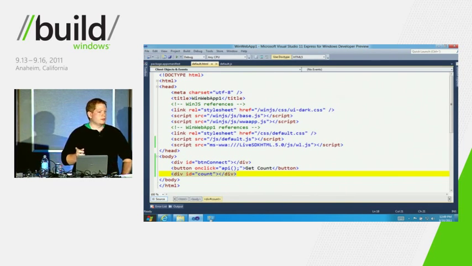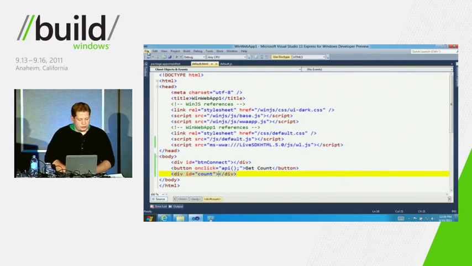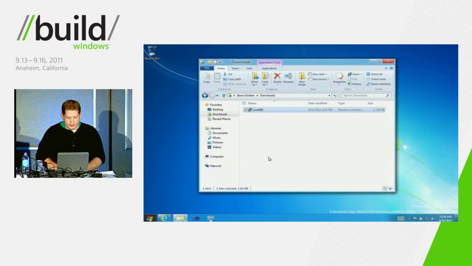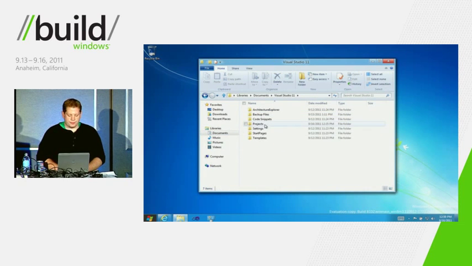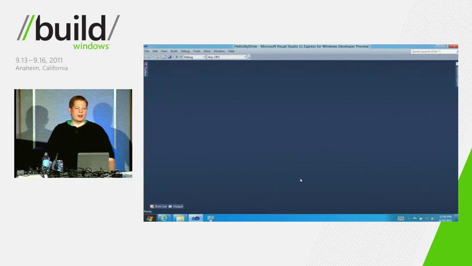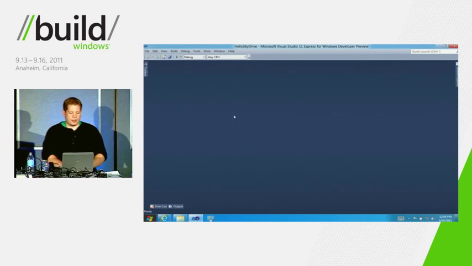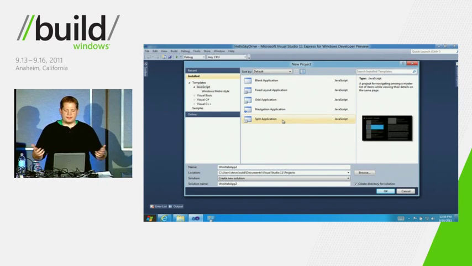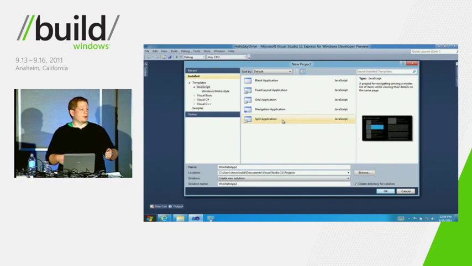Any other questions? Okay. What I'm going to do now is just open a new project that gets us a little bit further along. There's some CSS that's been specified and whatnot that I don't want to bore you with right now. This app is built using one of the built-in templates within the experience, this split application template. This template happened to be a good candidate for what I'm going to show you.